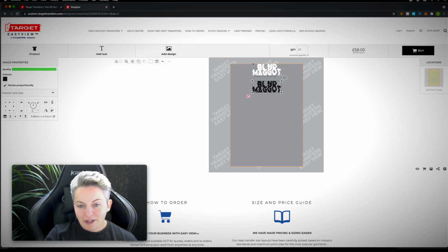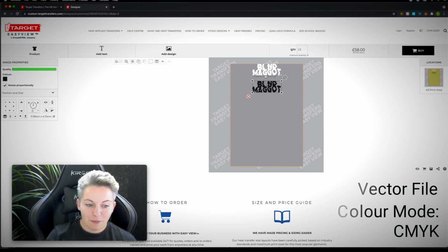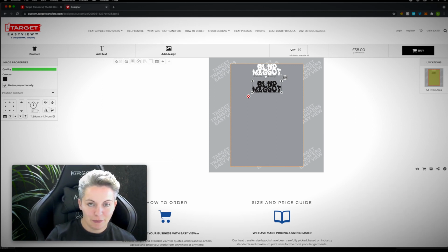It just dropped in my images there, and the good thing about these that I made sure before I put them in is that they're nice little vector files. I made them the colours that I wanted them to print, and I also made sure that the colour mode of the file was CMYK because these are digitally printed.